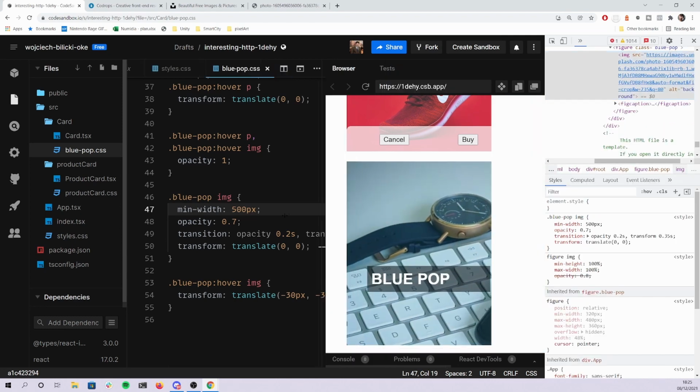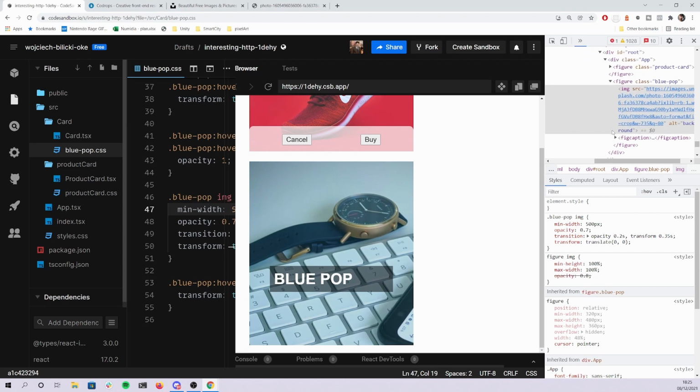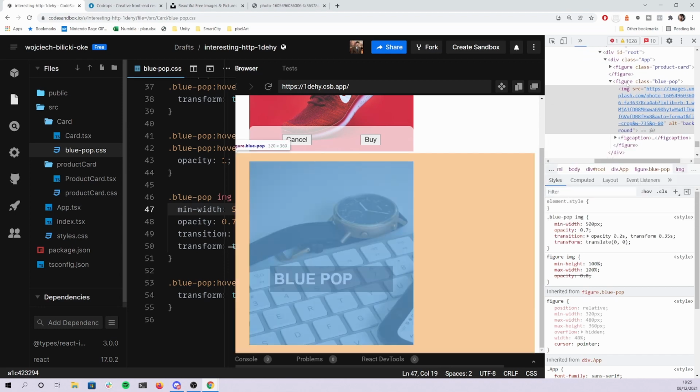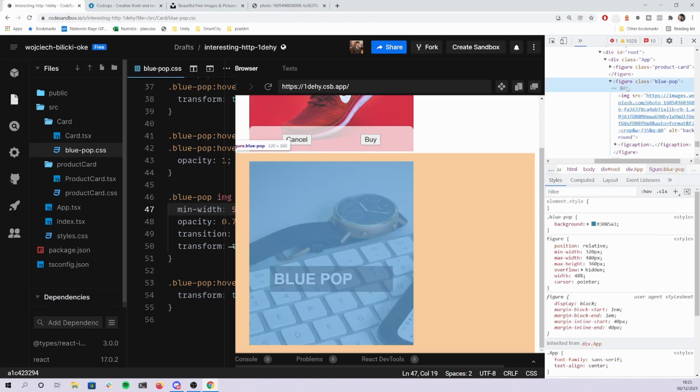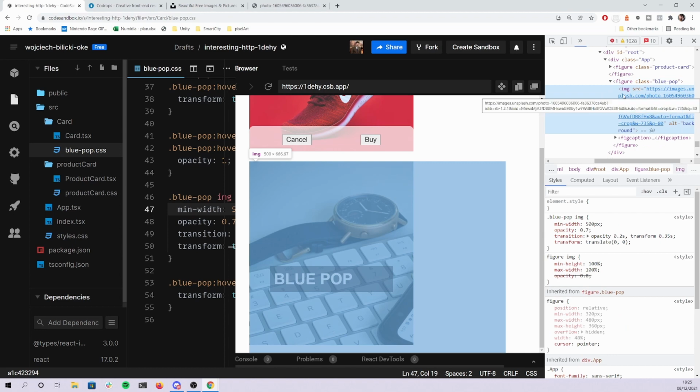If we want to be really precise about how this works, the blue pop container, the whole figure, has 320 pixels, and I made the image width a little bit bigger.